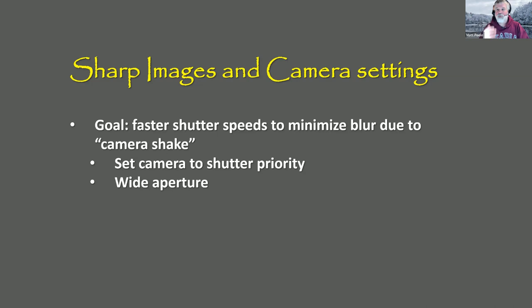And then finally, and I'm not going to drone on about this, there is something called ISO, and you'll see a menu item or even a button perhaps on your camera labeled ISO. ISO is a reflection of how sensitive your camera's image sensor is to light. Now that sounds very technical and abstract. What do I mean by that? Here's what you need to remember. The higher the ISO, the faster your shutter is going to open and close. The lower the ISO, and this is something you can set on your camera, the longer the shutter will be open.